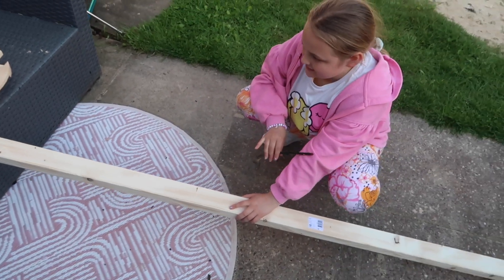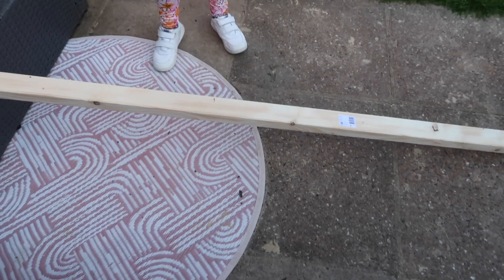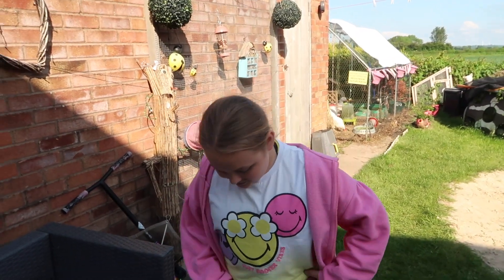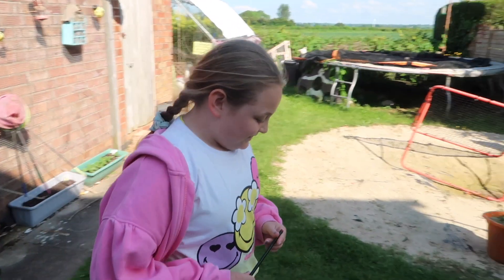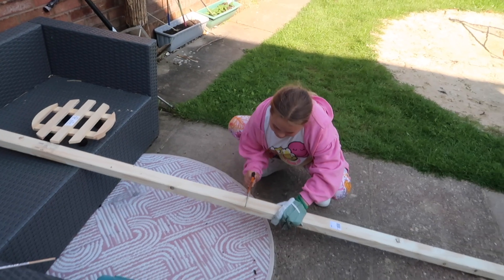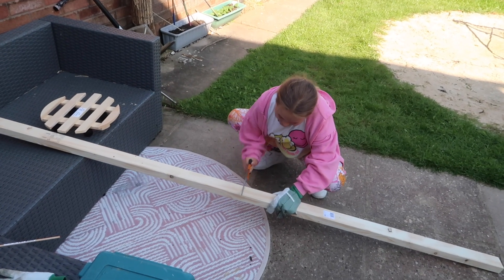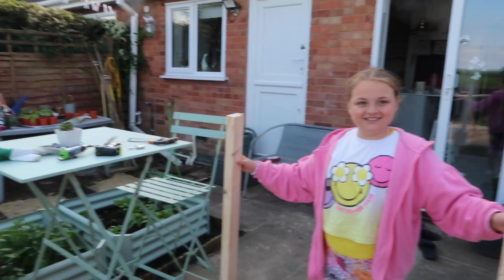We're marking halfway on the big pole. You didn't measure all the way up! I did — I measured it first, it's definitely half. You're doubting me! You can measure it again if you want. Do you believe me? So little miss measured half, and now we're going to cut it. We've got two pieces!